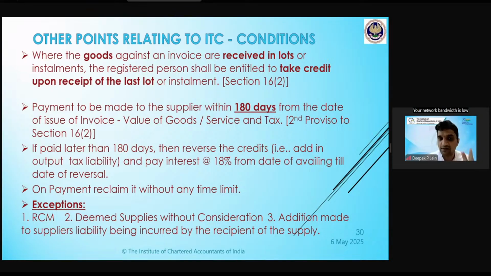Correct. For these three exceptions, 180 days is not relevant. He will not pay the addition in value, but he will pay GST on the full value, including the addition value. Then why is it an exception? Because he will not pay that much value to the supplier. Supplier will charge less value to that extent. So there is no question of the receiver paying the consideration to the supplier on that value. GST is not complicated, Omkar. You have to get into the flow. You will understand the logical thing also.